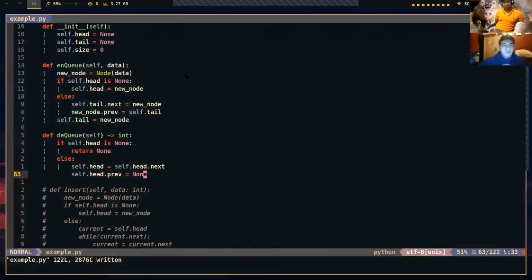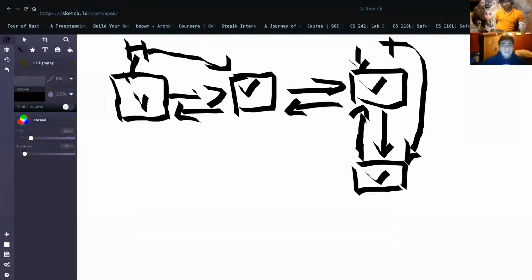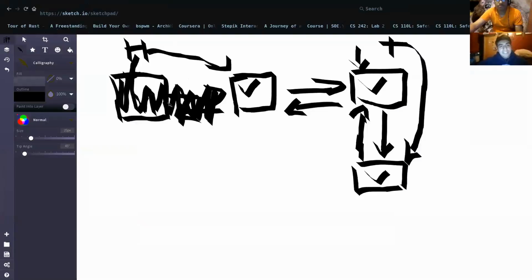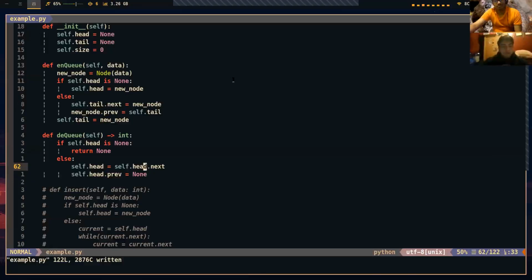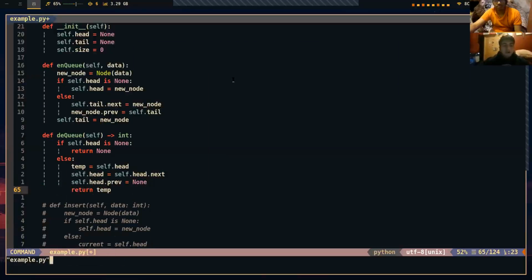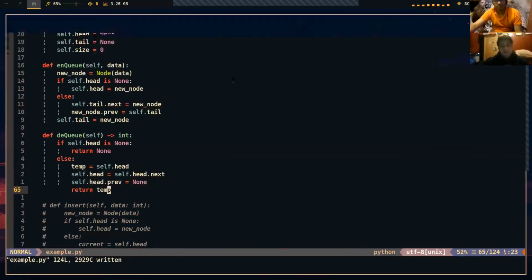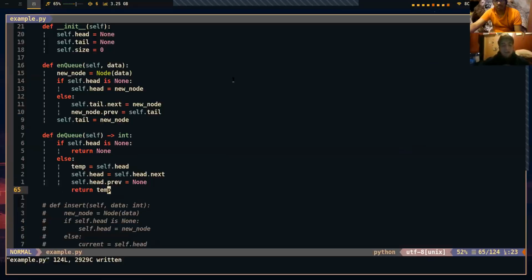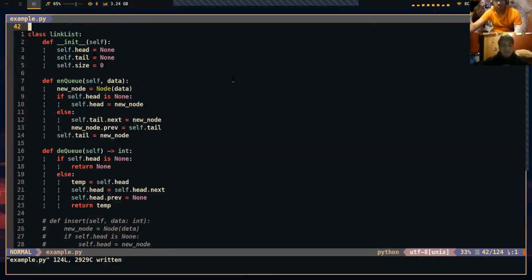We already updated the head to here, and we're just getting rid of all the references, so we pretend the old one doesn't exist. Oh yeah, temp is equal to self.head, and then return temp. We return temp because the way DQ works is that you want to return the value last removed. And this is just the two functions that define a queue.